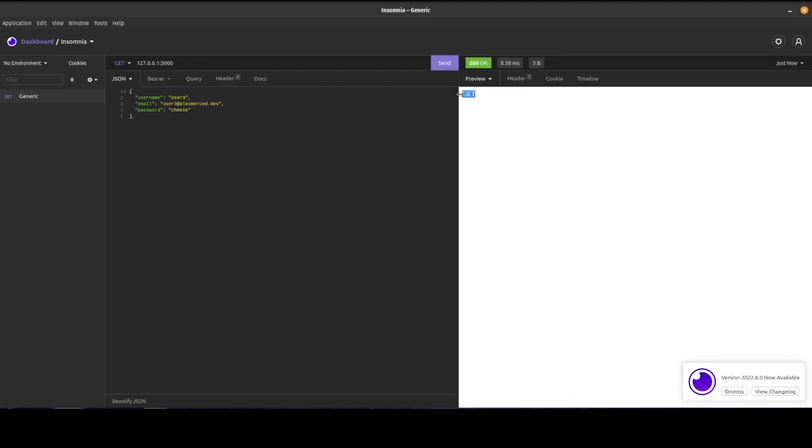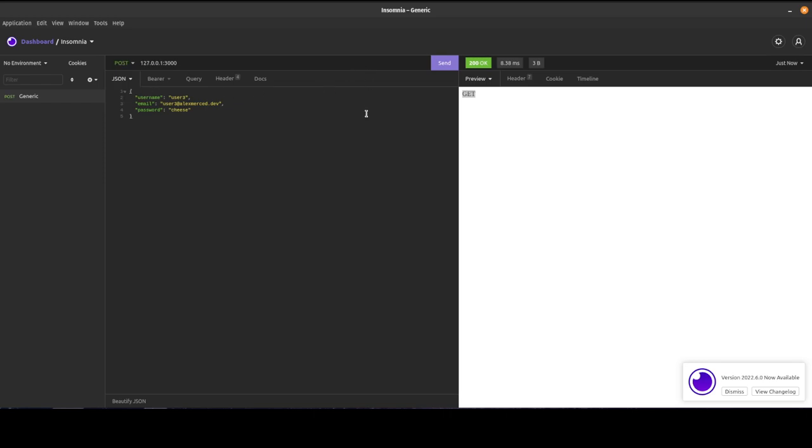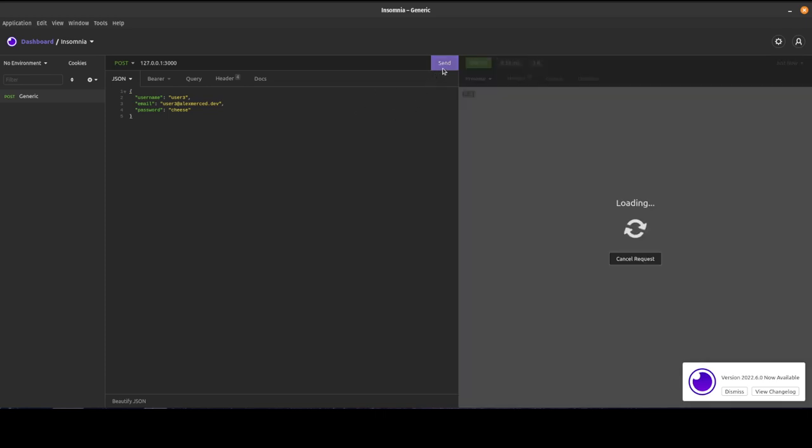See, it was a GET request, but now I can send a POST request, because you can't do that in the browser. A browser will always automatically send a GET request. So you have to use other software to test these other types, because generally to send other types of requests, you'd have to do that from JavaScript in the front end. You can't just type it into the browser. That's where tools like Insomnia become really useful, because they allow you to test those other routes on your server to make sure that they're working.